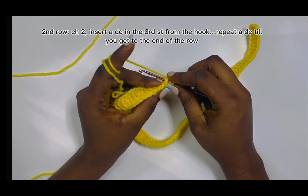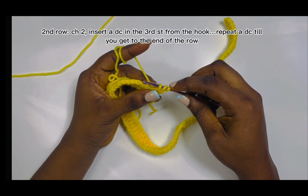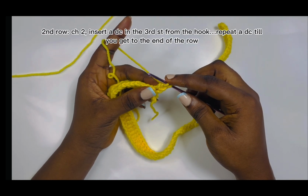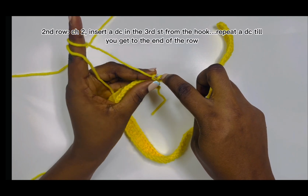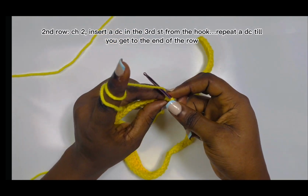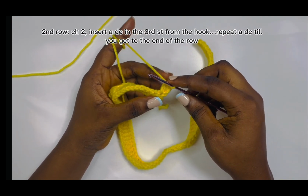So to start our second row, yarn over like you normally would, pull up a loop. Now we have 1, 2, 3 because we're making a double crochet. Sorry, let me go over that again. We have 3 loops, so we yarn over, pull through 2 loops, yarn over, pull through the remaining 2 loops. So that's how to make a double crochet in case you've not gotten the hang of it.